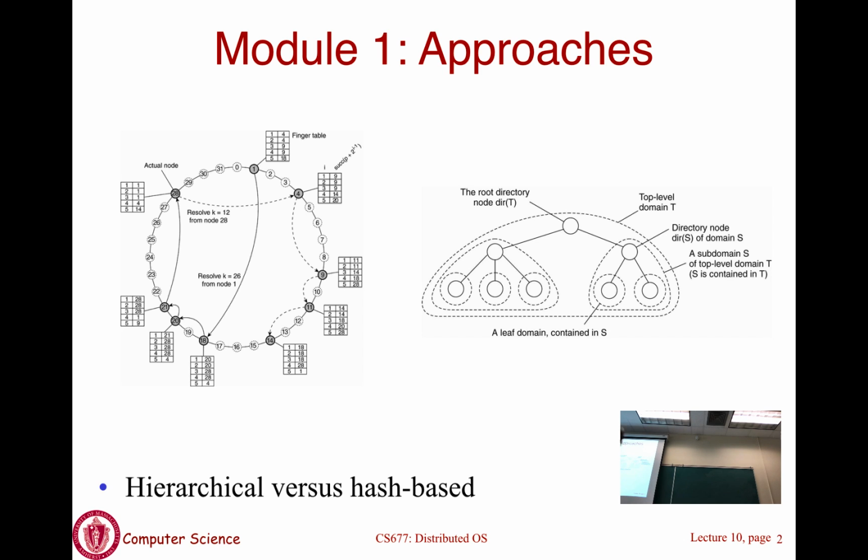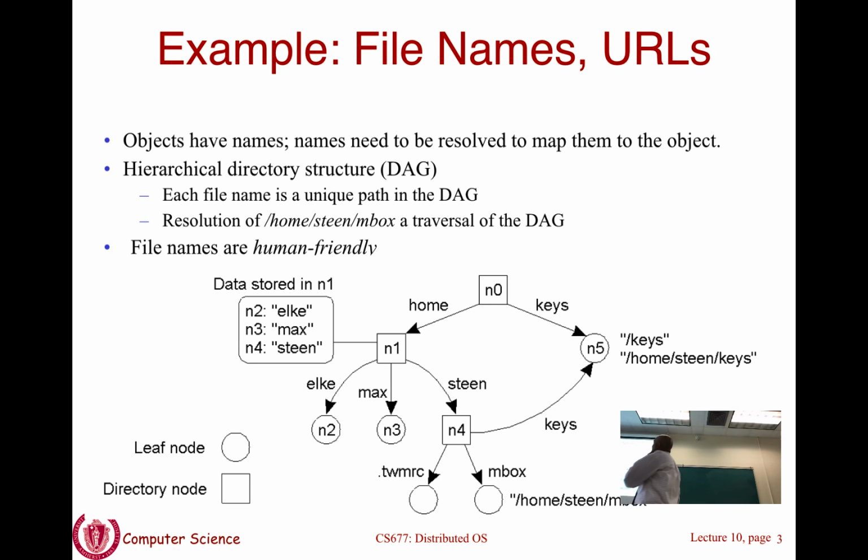So, let us start with something that you may have actually encountered already, which is file names, and see how name resolution works in the case of file names. First of all, you need to understand that when you are using a file system on your machine, your OS actually is performing name resolution. Because internally, as far as the OS is concerned, files are numbered, they are given numeric IDs. Humans also give files textual names, so that you can remember them, because it is harder to remember numbers, and you can organize your files into folders and give them names.